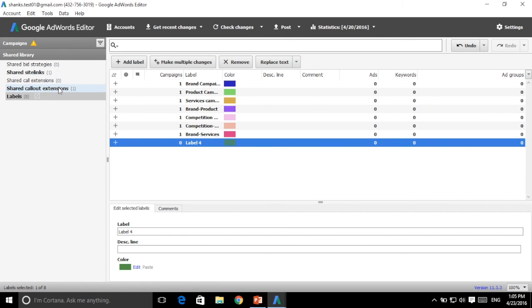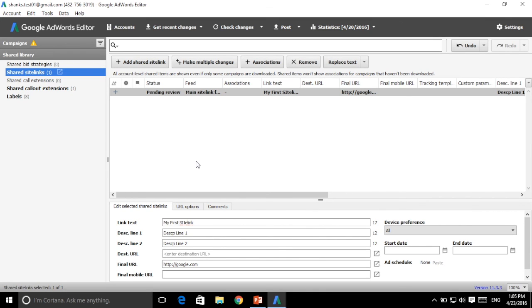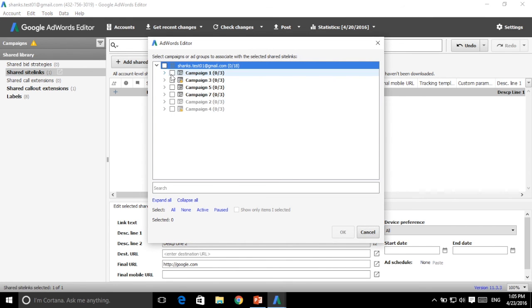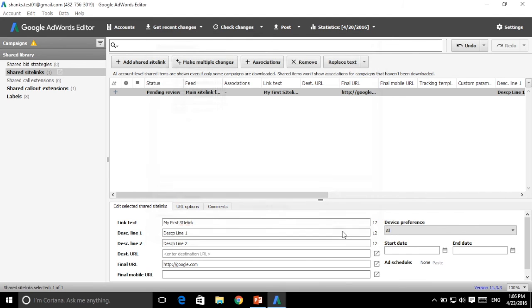Moving on to the ad extensions. Consider a scenario where you wish to add a site link to a set of campaigns. You wish to add site link to all the campaigns in the fastest possible manner. All you need to do is fill up all the necessary elements of the site links here, and once this is done, you can use the plus associations button right here. Select all the campaigns you wish to add it to. If you use a specific phrase in your campaign name to identify them uniquely, you can use the search bar here, filter the set theme of campaigns, select them, and then click OK. The same steps can be repeated for adding and associating callouts and call extensions across the account.